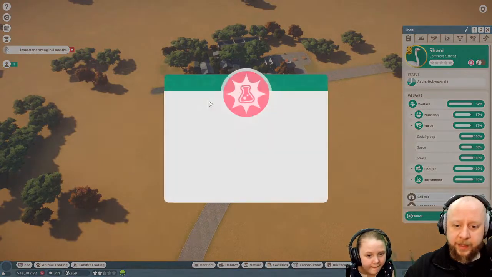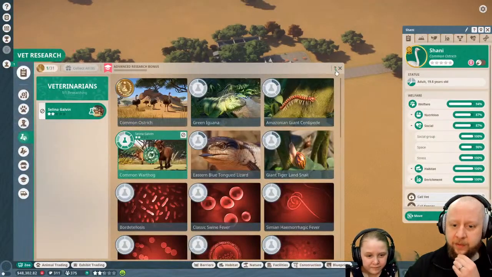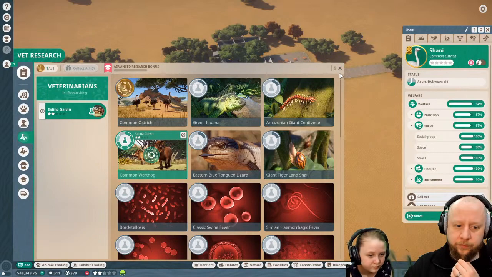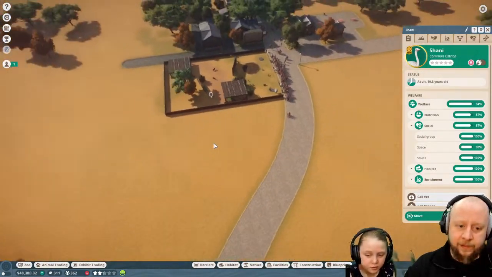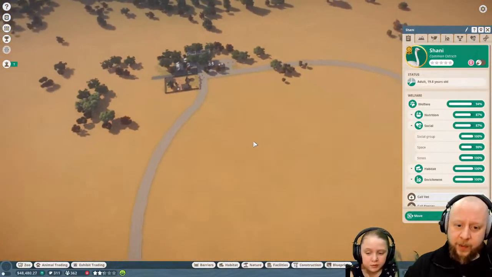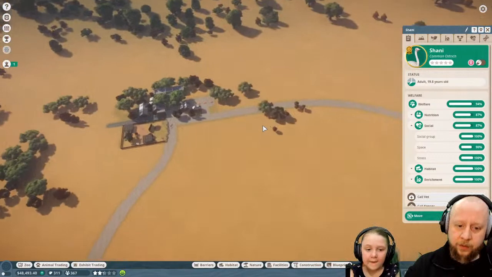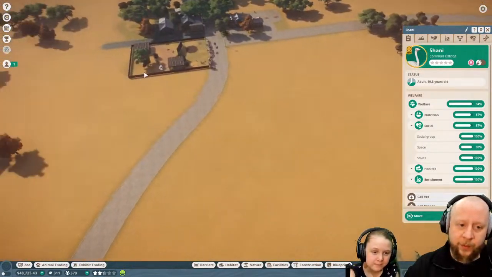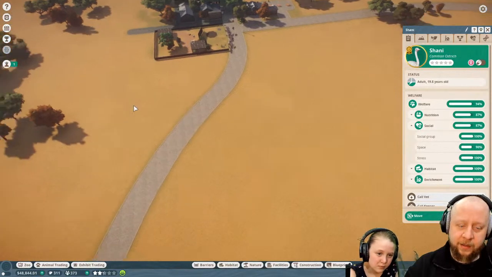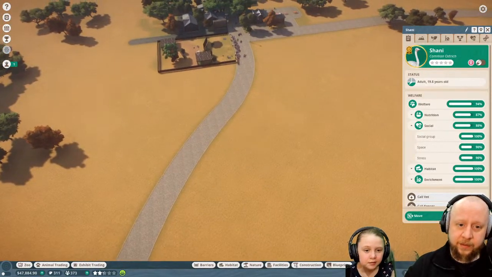Vet research is complete on warthogs. Okay, so should we get warthogs up to max? Okay, so where do we want this to be? So we've got the big loop. So obviously we don't want it to be the whole big loop. Or we could have it off to the side here. Yeah. Yes. Off to the side? Yeah. Okay.